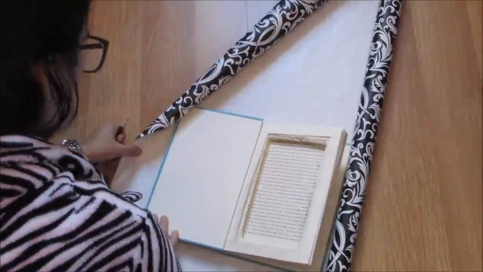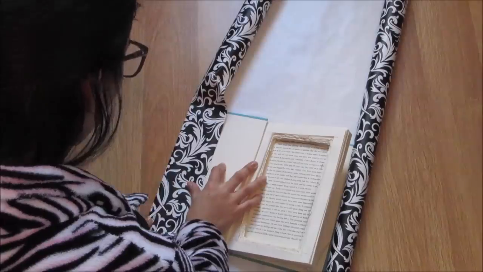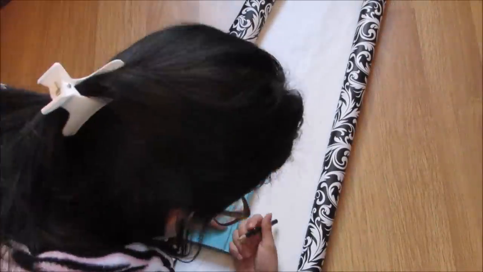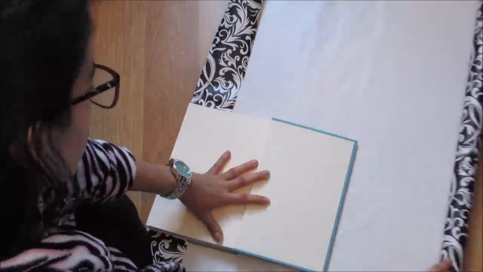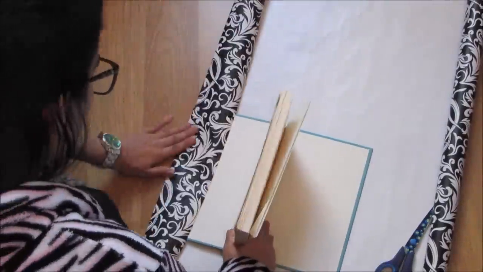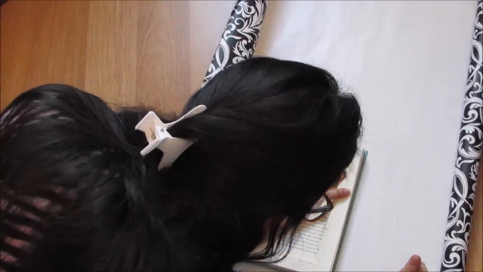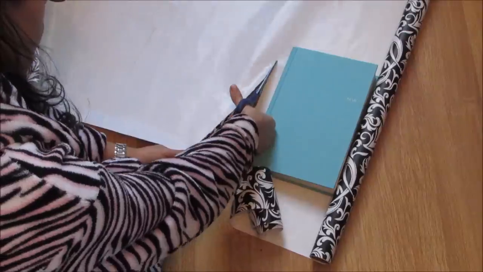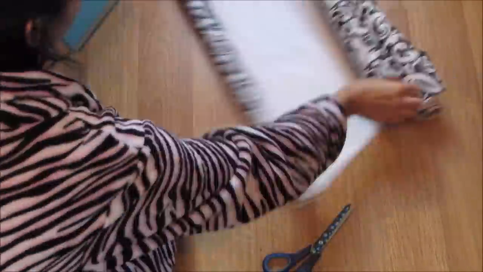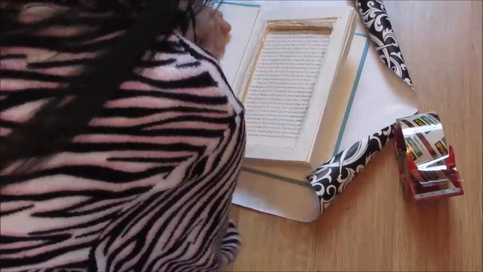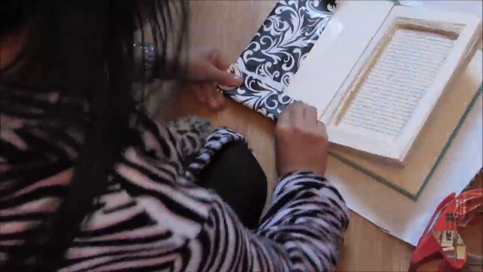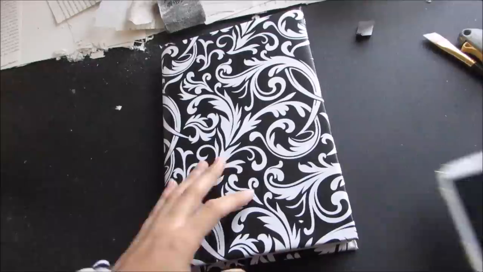If you've ever covered a book for school before then this next step would be very easy for you. All you have to do is make sure the outside cover of the book is covered with some sort of fabric or paper like I'm doing right here. It helps if you use a ruler but I just kind of estimated where it would end. Once that is finished it should look something like this.